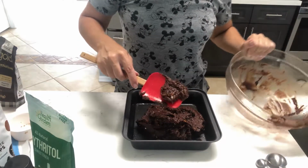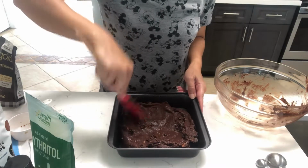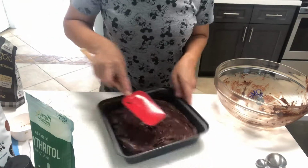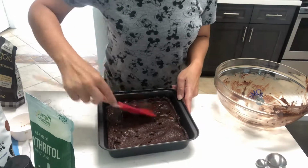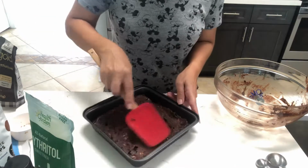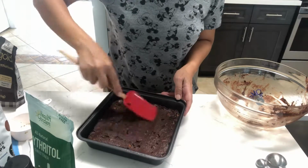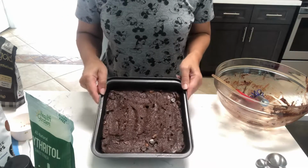All right, let's put this down. Ooh. And then I'm just gonna evenly spread it in the pan. So, looks really good, and it smells really good too. So I'm just spreading it as evenly as possible. And I'm gonna try not to overbake it because I know brownies shouldn't be overbaked. They should be nice and chewy, at least in my opinion.